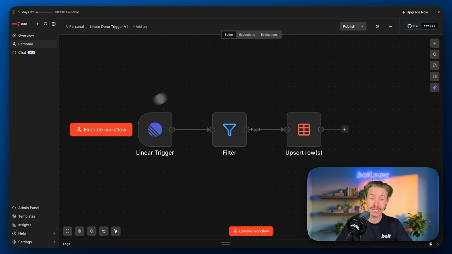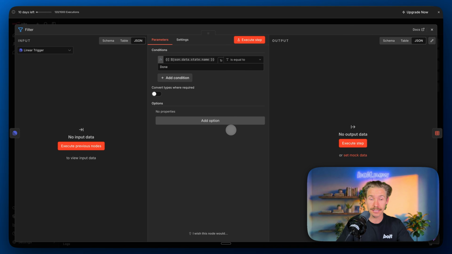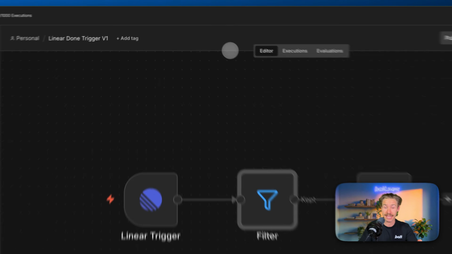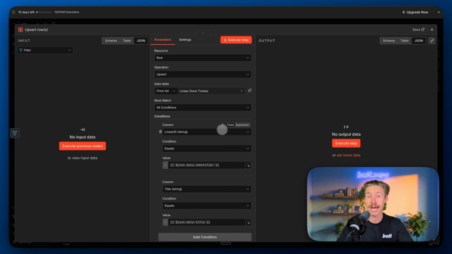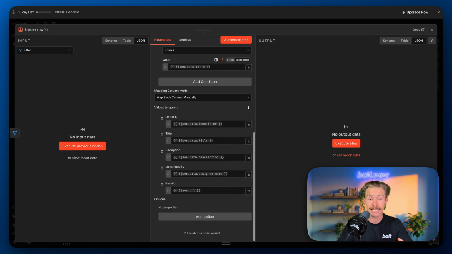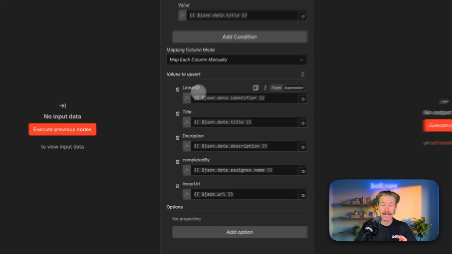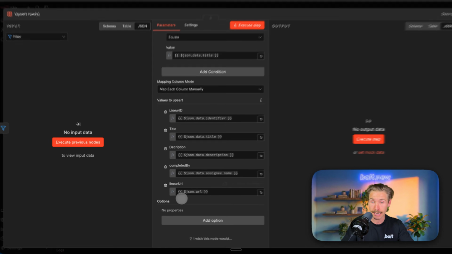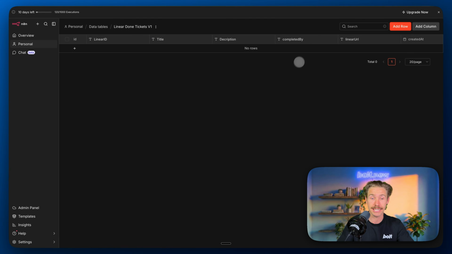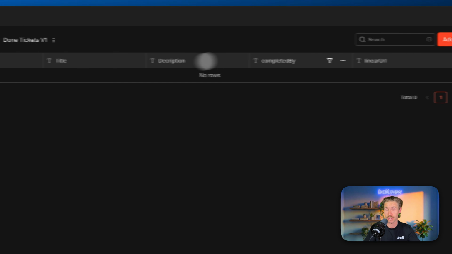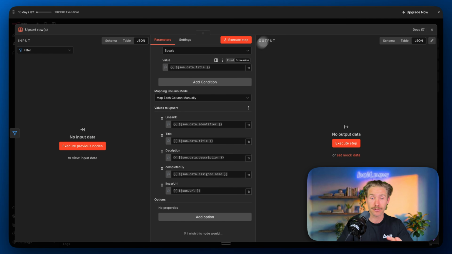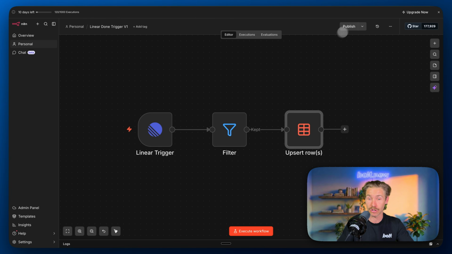We've got two of them. This is the first one, and it's triggered by a Linear issue. Once that issue changes its state and it's marked as done, it then upserts this item into the N8N database. You can see there are a variety of columns: Linear ID, title, description, etc. And if we change over to the table, we can see we've got those as columns in here with no data. So let's come in and we're going to now publish this workflow.